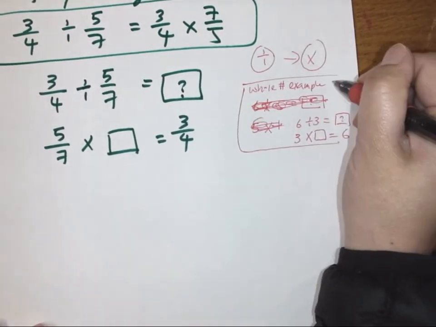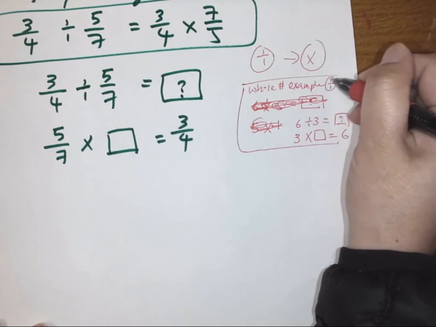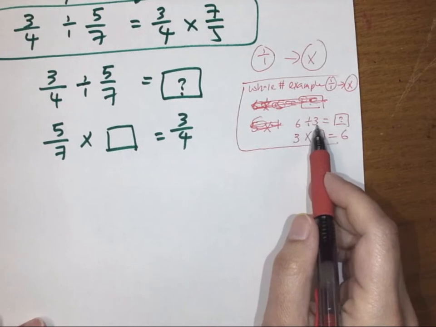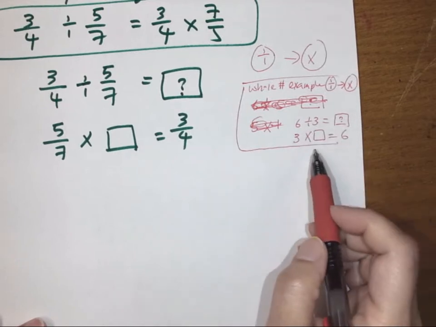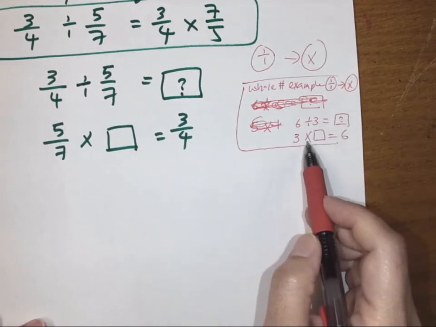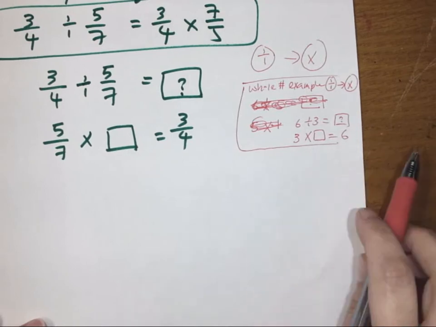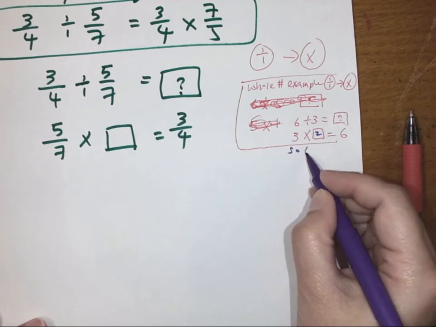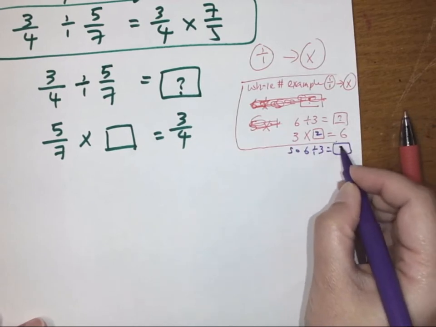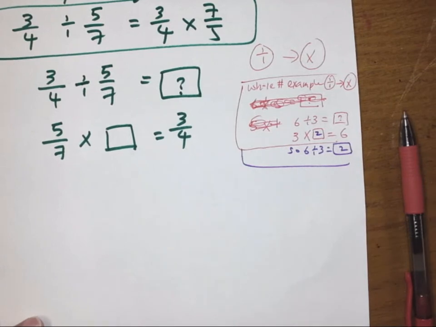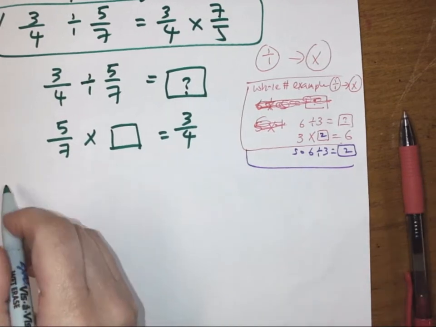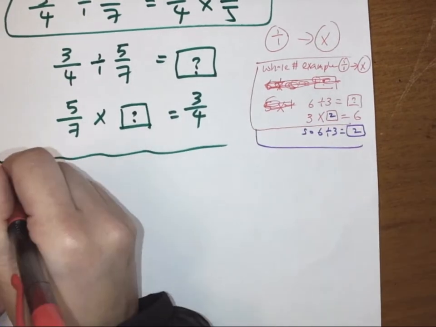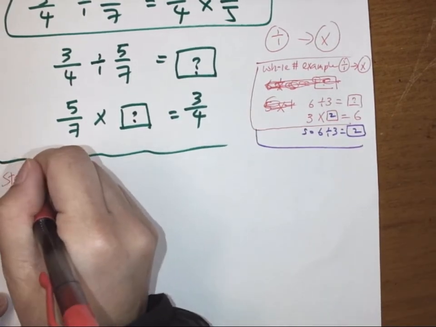Again, missing factor means division changes to multiplication. If we start with the division problem 6 divided by 3 equal to what, it's the same as rewriting it as multiplication: 3 times something equals 6. What would that be? 2, right? So 6 divided by 3 equals 2 also. Okay, going back to our question. We set it up, and we can break it into steps. Maybe this is a little more manageable.